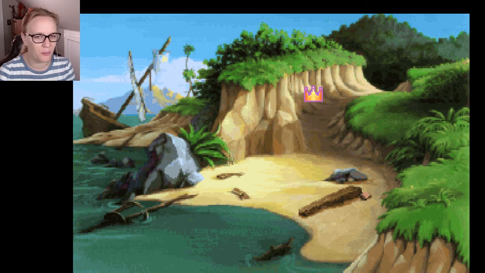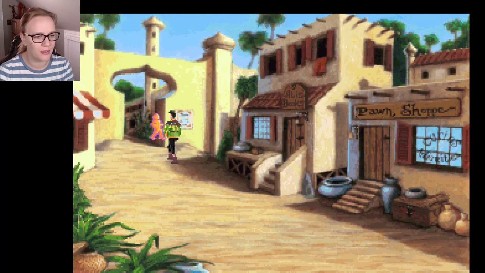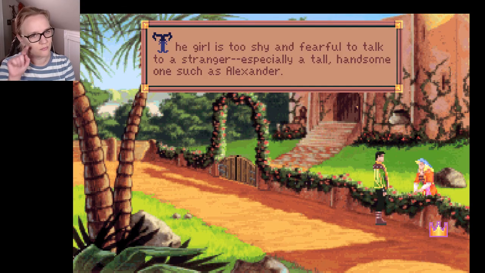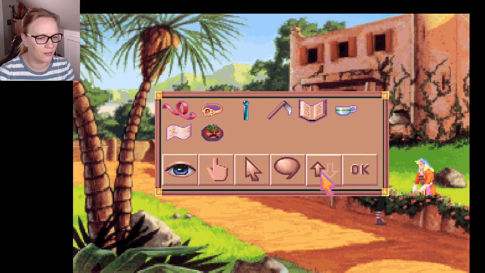Once I saw what the item was, I was like, yeah, I can see how I would probably miss that. It definitely was on the square that it is supposed to be. Oh, now you're over here. Let's just talk. The girl is too shy and fearful to talk. Okay. Then let's just cut to the chase.